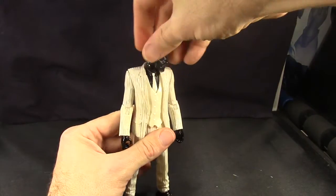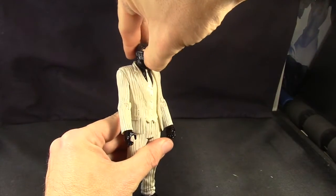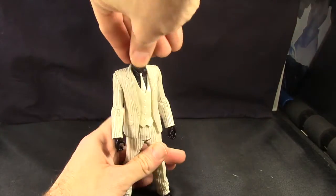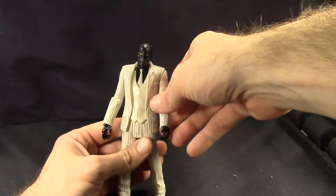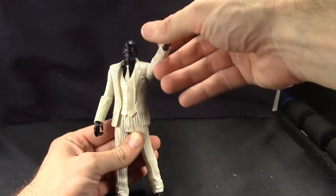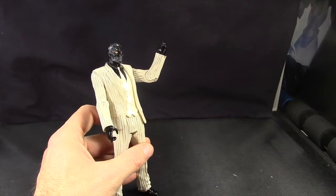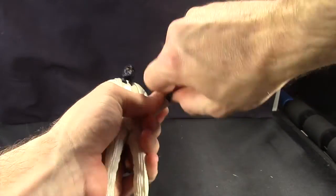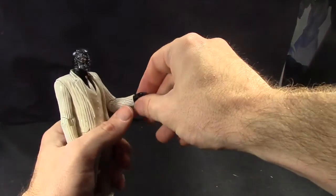The head can look left and right. It does actually have some up and down movement. So the head is actually pretty good as far as the movement goes. You can look up and down, kind of pivot to the right and left. So that's good. Shoulders are just a standard swivel joint, no kind of ball or anything, so you basically just have the forward and backwards movement on the arm. Single jointed elbow, and then actually it doesn't even have swivel wrists. At least I don't think so. You can kind of move it a little bit, but okay, actually it just was stuck. So it does have the swivel wrists.